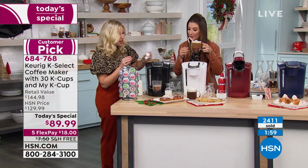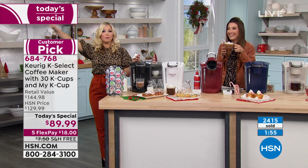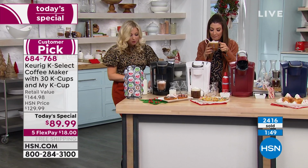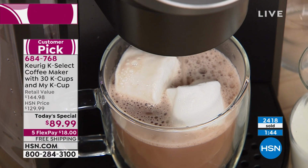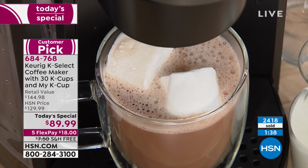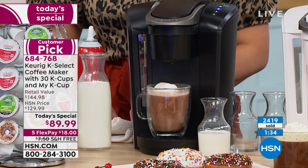How did we do? Okay, we have 6 cups? I actually brewed 7. I don't mean to toot my own horn, but I did. I put some back here because the table was getting crazy full. I'm gonna add some marshmallows in here. But going back to the simplicity of Keurig, okay? This is not some complicated machine. This is something that you can have in the comfort of your own home. And being able to pick whatever you want.